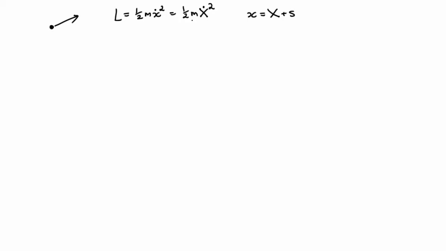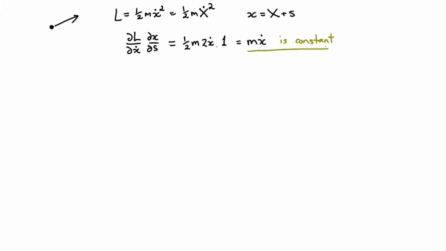That means, from Noether's theorem, that we have a conserved quantity. And that conserved quantity, which doesn't have a sum because there's only one coordinate involved, is calculated like this. So we've discovered the conservation of momentum. And that's a fundamental statement of the universe, that the conservation of momentum comes from the translation invariance of the Lagrangian.